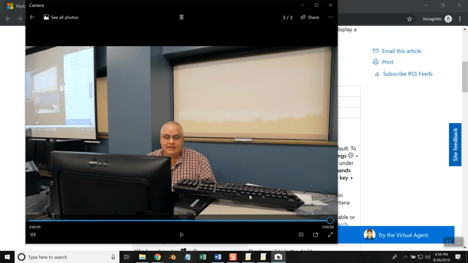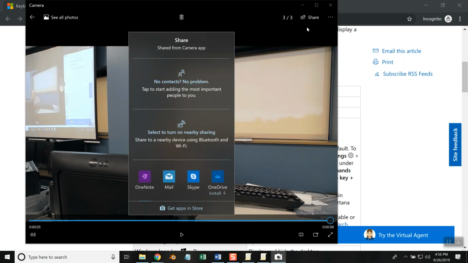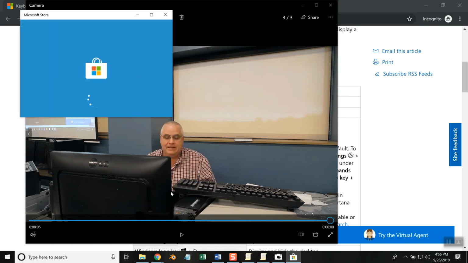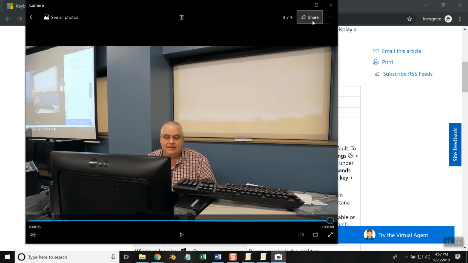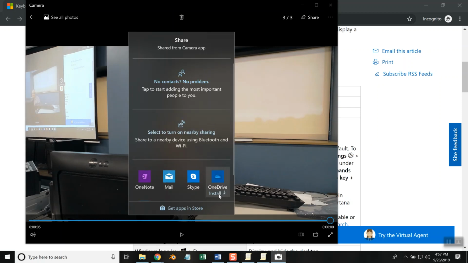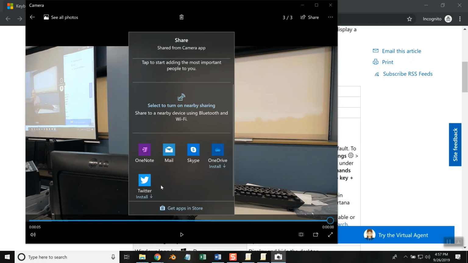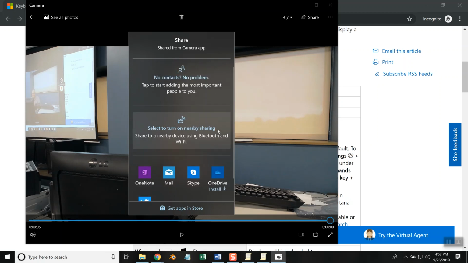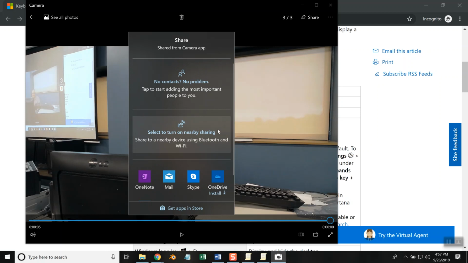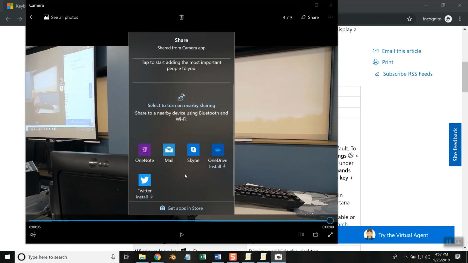So this video, you could even send to somebody. You see the share up here in the upper right-hand corner? Let me do my control so you can see that. So right here, if you click that, then you could send it via one of these applications. I want to see if Google was there. Yeah, they got it locked down pretty good to where it's just Microsoft. I don't know if Twitter's Microsoft, is it?